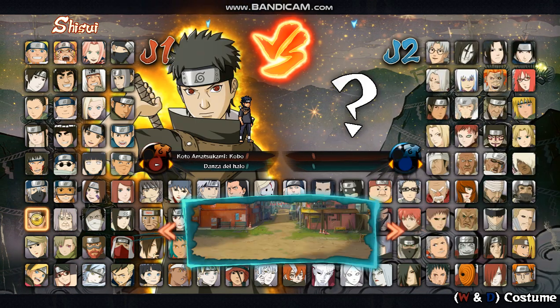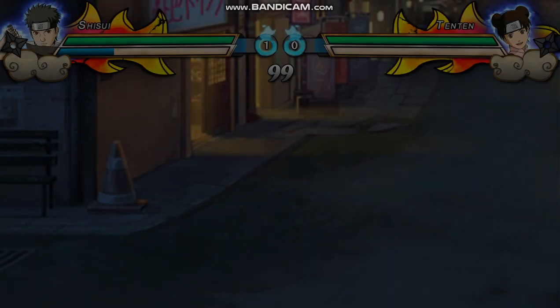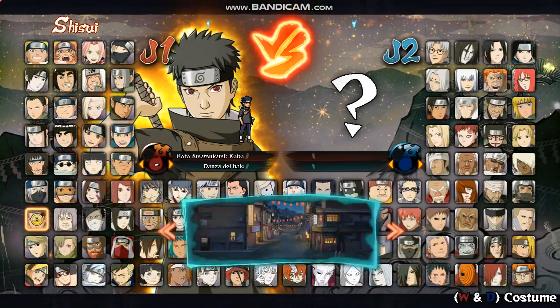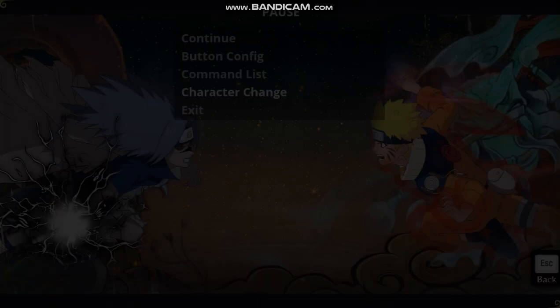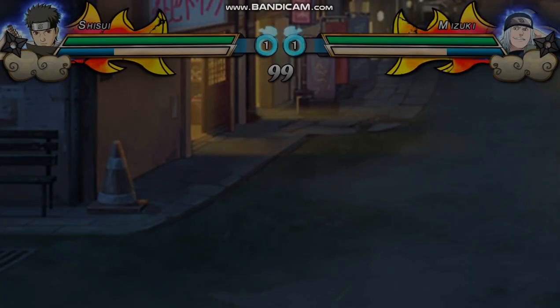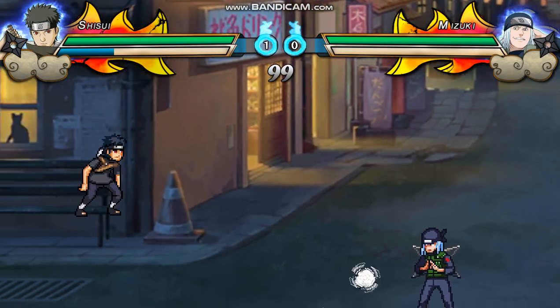Let's go pick Shisui right now. Let's pick another stage and let's fight. 10-10, bro. Why the fuck? Why these weak ass characters, bro? Let's fight someone else. Temari? No, bro. We need to fight. This is survival mode, so let's see. Mizuki? Alright, let's defeat Mizuki, bro.